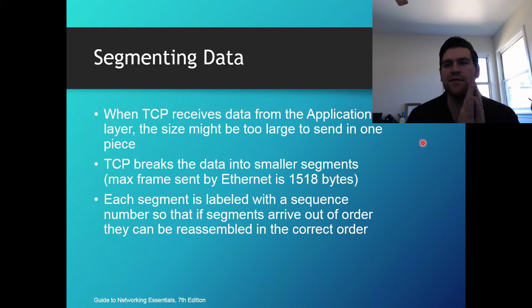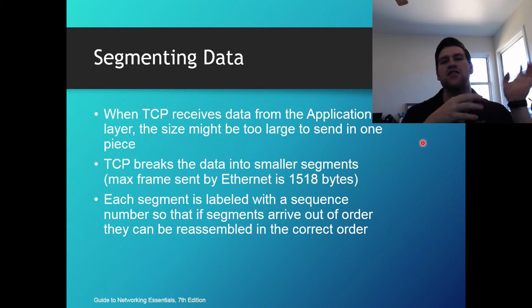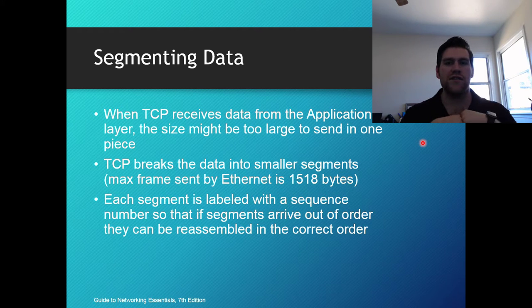So the whole purpose of segmenting data: TCP does recognize that lower layers require smaller chunks of data, smaller segments, in order for files to be sent on a network. Okay, UDP doesn't actually do this because most things that are sent with UDP, like I mentioned before, are self-contained. It's not sending large chunks of data typically.